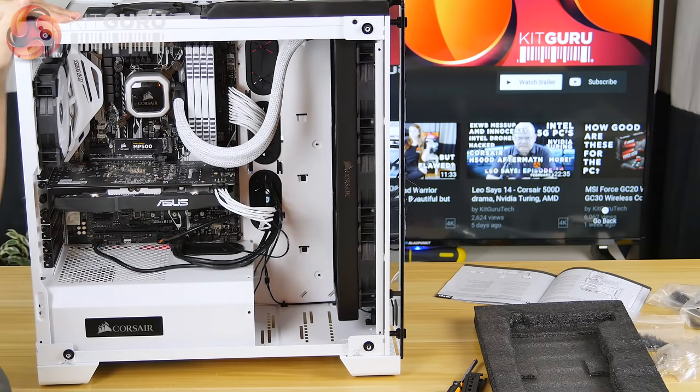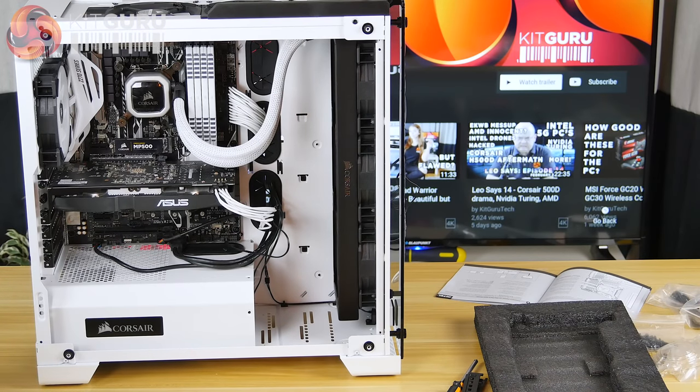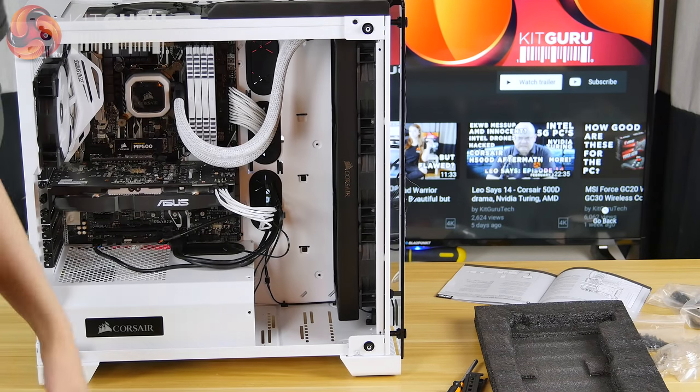Now for the moment of truth, I'm gonna plug it in. I'm gonna press the power button. And it's gonna turn on. At least I hope that's what it's gonna do anyway. So yeah, let's pray. Pray to the PC gods.